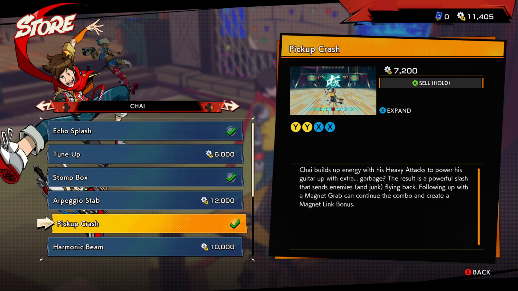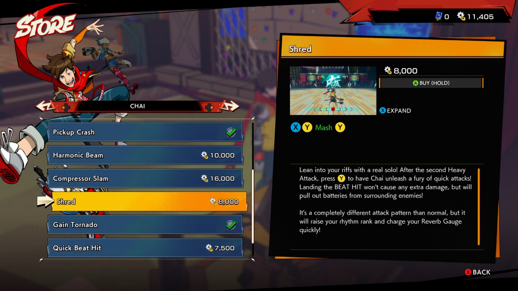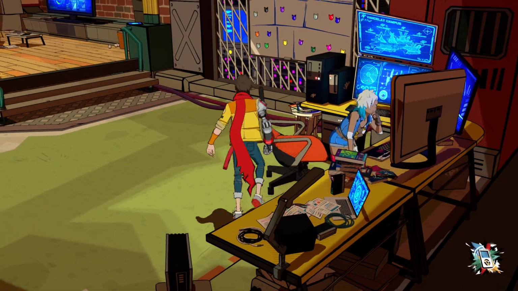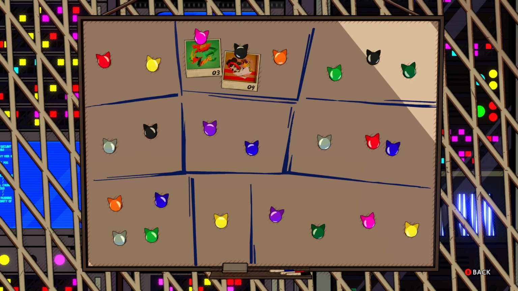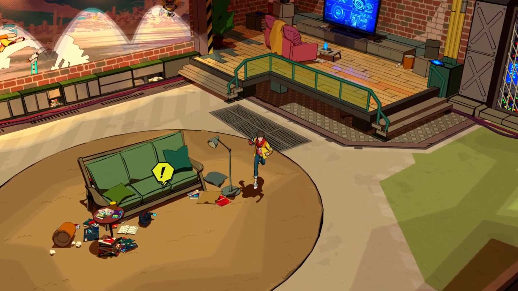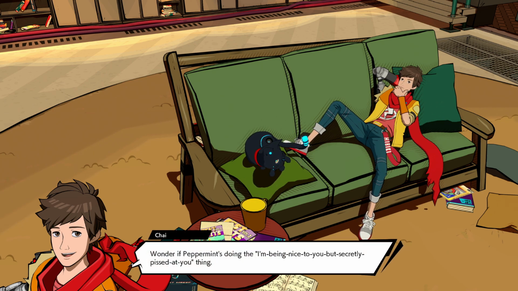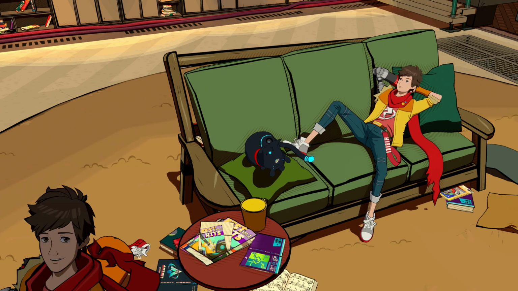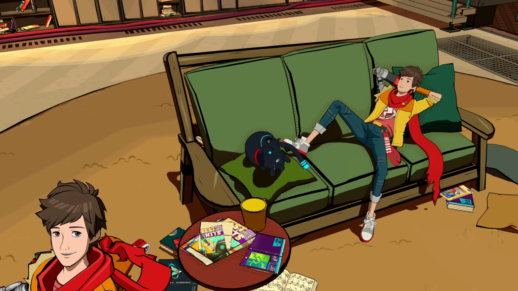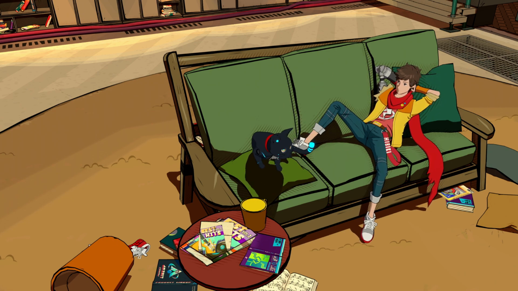Okay. Yeah, I can afford that one, so I'm just gonna get it. I'm not sure how that works, but I'm just gonna get it anyway. Okay, this is where we have the sprays we found so far. Also makes us see how many we can find at each stage, which is cool. And I wonder if Peppermint's doing the "I'm being nice to you, but secretly pissed at you" thing. I think she's openly pissed at you, actually. I bet if you could talk, you'd say I looked pretty cool back there. I mean, you kind of do look cool when you do all that stuff.